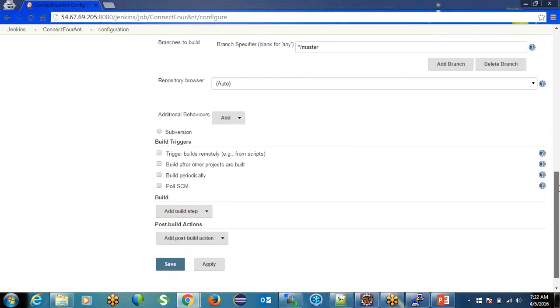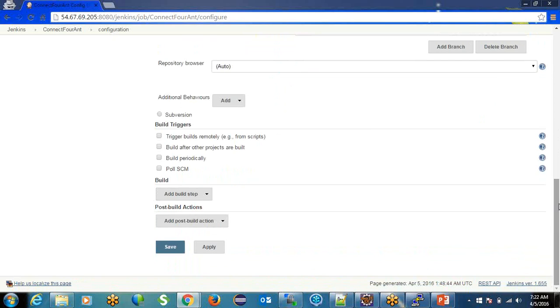Here we have the build step. Add build step: what step do you want to execute? Execute Windows batch command: if you want to execute any Windows batch commands, we can select this. Execute shell: if you want to execute any shell commands, we can add this build step.